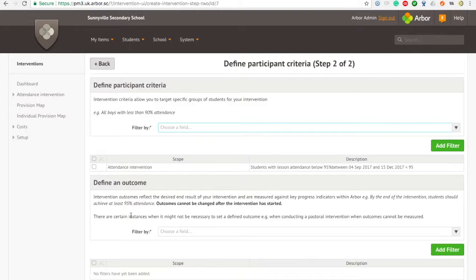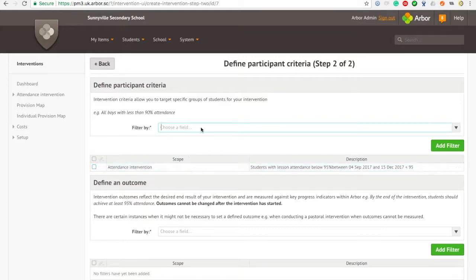And there you'll see, you could add as many participant criteria as you want. So if I wanted to target all boys with below 90% attendance, I could do. If I wanted to link that to an assessment grade point, then I could. If you were doing an academic subject, for instance geography, and you wanted to target every GCSE geography student who was achieving below a level 5, you could do that. If you were looking at behaviour, you could look at students' behaviour patterns. If you were looking at all students within a certain custom group in Arbor, so if you had a predefined custom group, you could also define them here.